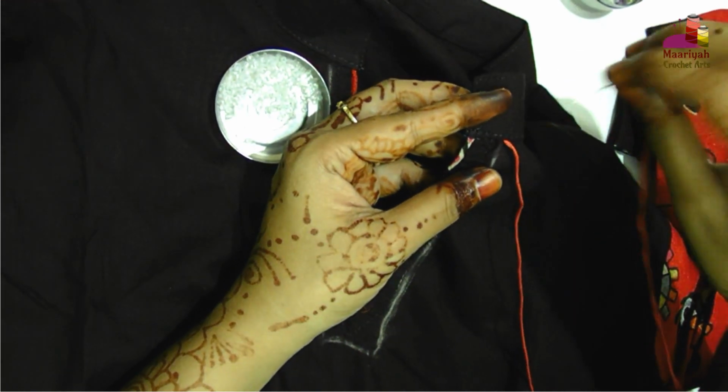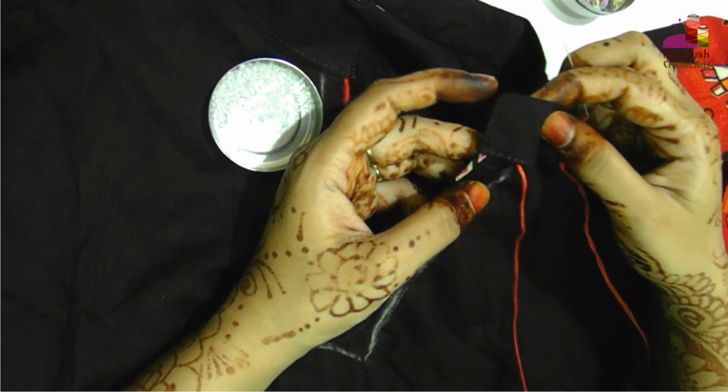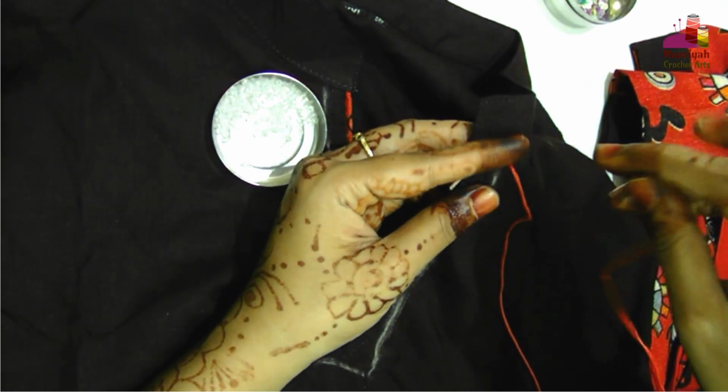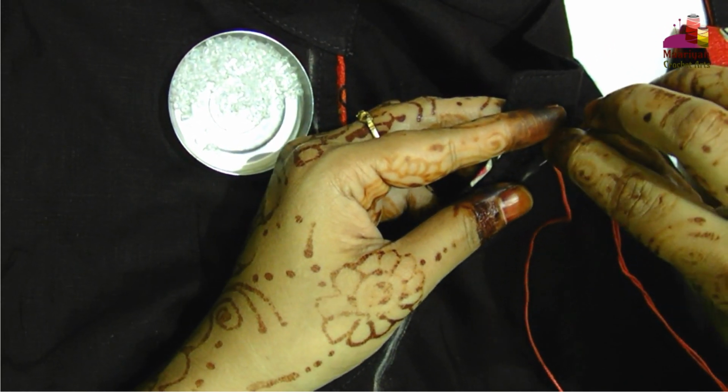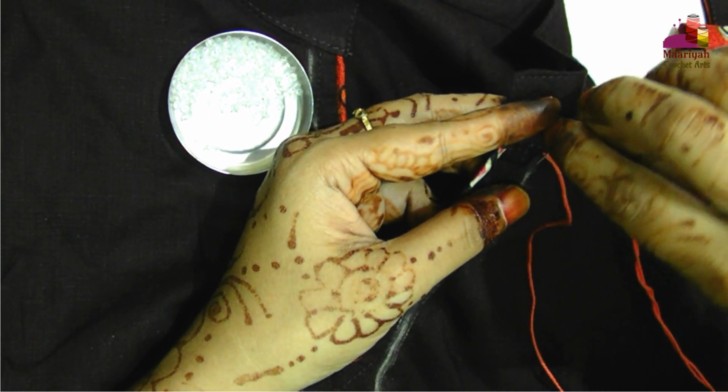And you don't even need a hoop because this is the ready-made one. It has been sewn, so I don't need to use a hoop for this. So I'm going to make it like this only.